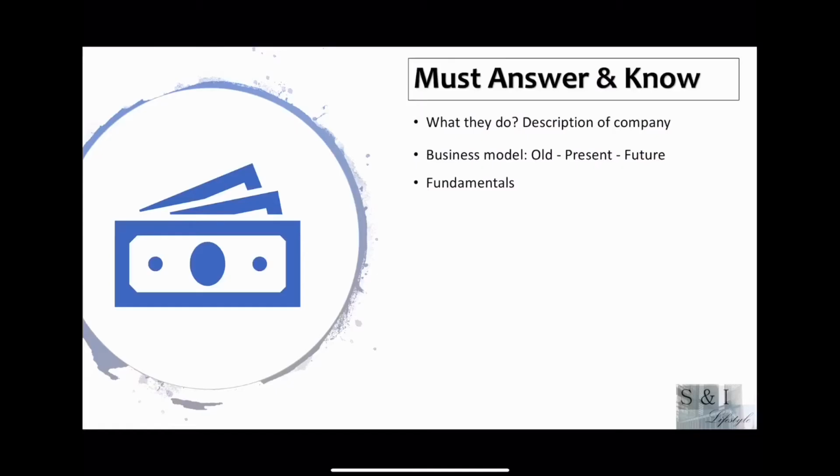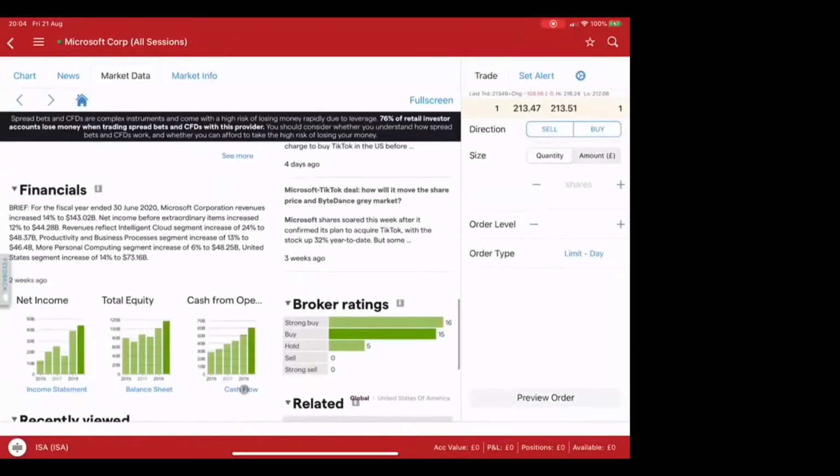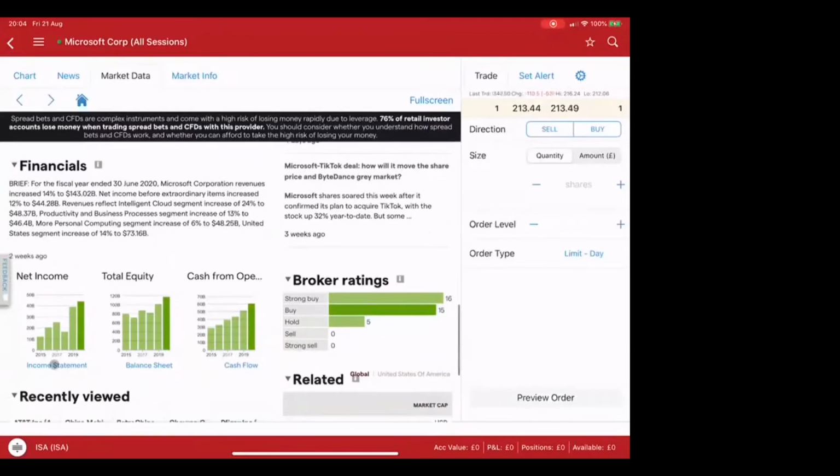So I go back again. Now I want to check, do they have cash? And then the fundamentals. Even if I look at the fundamentals very briefly, in like 5 minutes, looking at that alone, that is very sweet. That's like a beauty to me. Because when you see that, the income statement is very strong, their balance sheet very strong, and their cash flow very strong. So straight away, I go to their income statement.